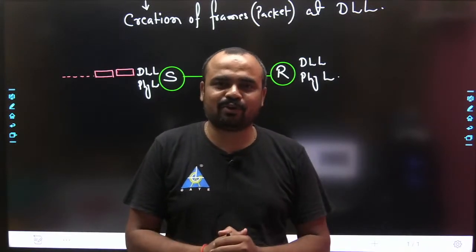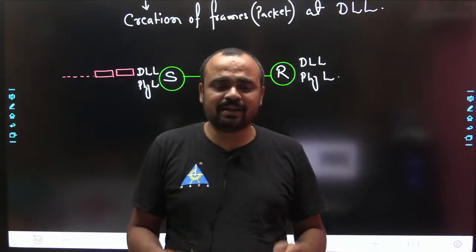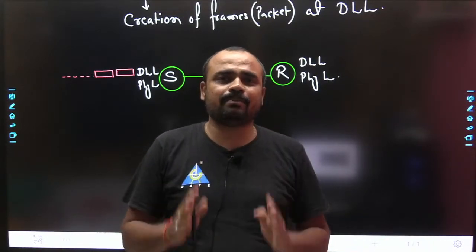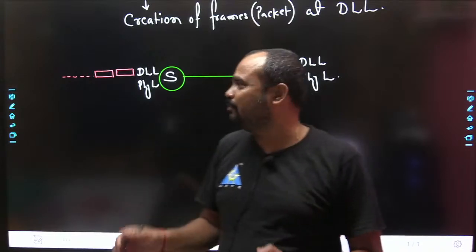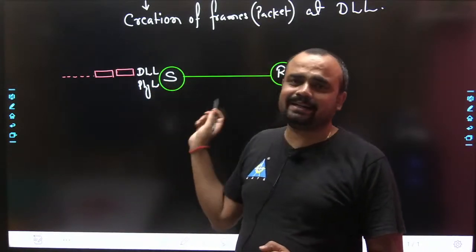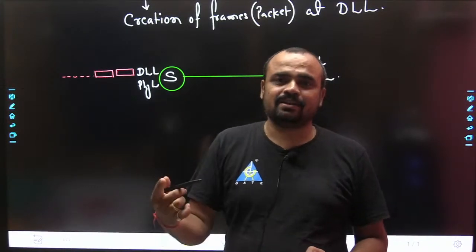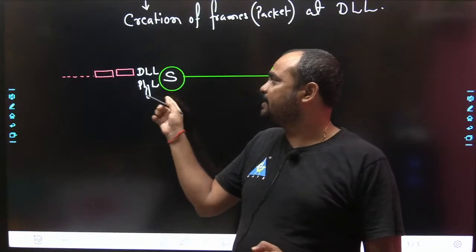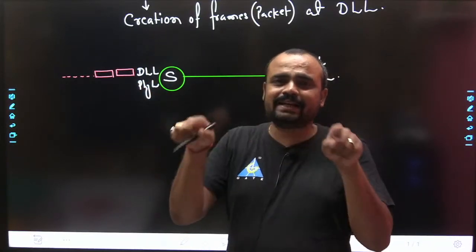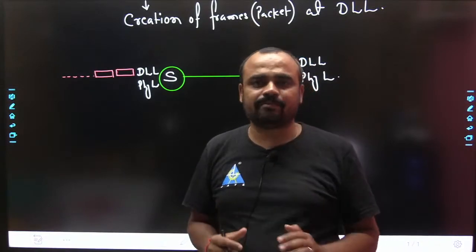Are you getting my point or not? So in that situation, what we are doing, we are creating a packet of 100 biscuits. The same thing is happening over here. Whenever the sender wishes to send any data, the data will not be transmitted as it is. It will create a packet, and that packet will contain a limited set of data.